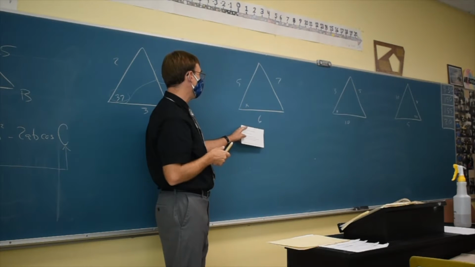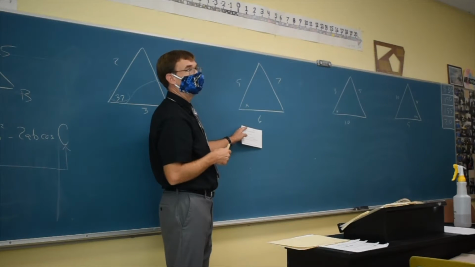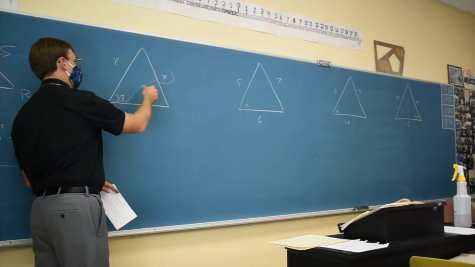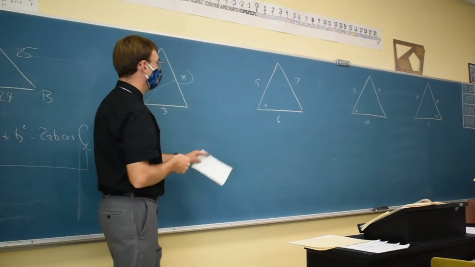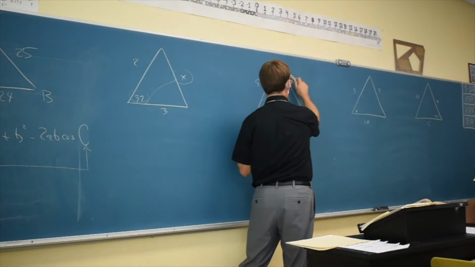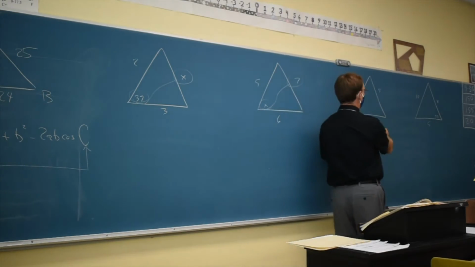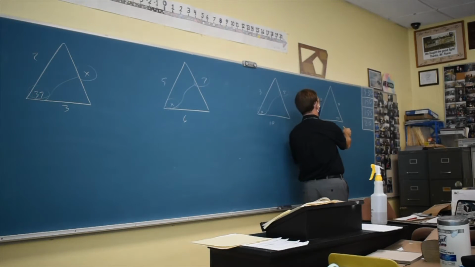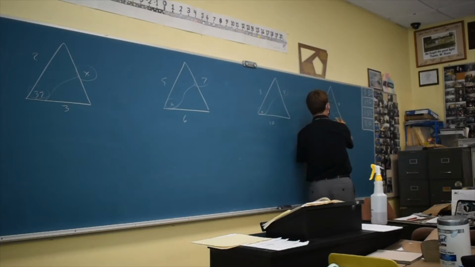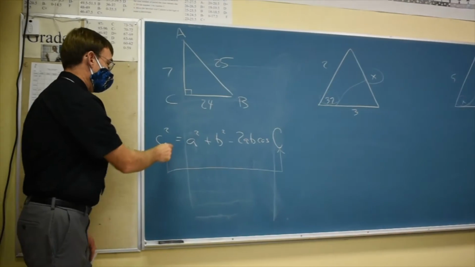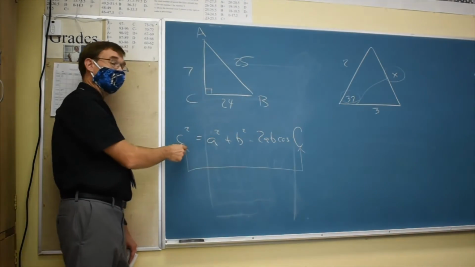Somebody who's not in trig yet, which two items in this picture are opposites? Here, these matter because they're opposites in the picture. Which two things matter most on this? X and 7. The X and the 7 are opposites. Anybody in the room who are opposites here? 5 and X, they're opposites. Here, who are the opposites? 10 and 40. So in all the pictures that we see, you're going to want to look to spot some opposites. And if they go at opposite ends of the formula, you should be in good shape.